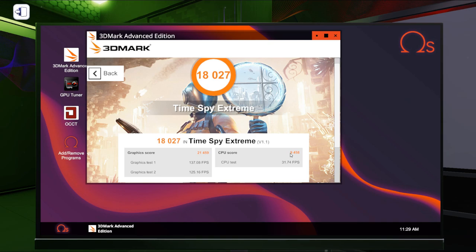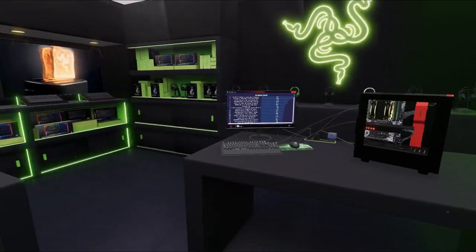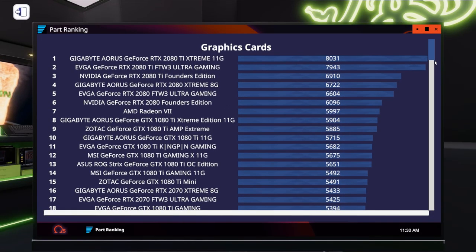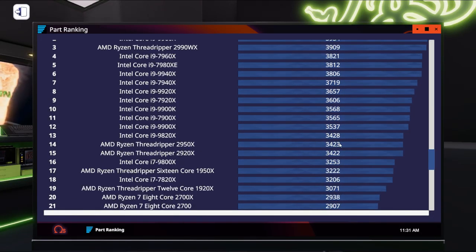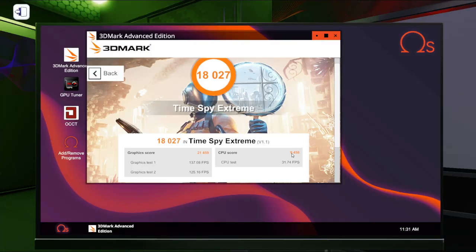Alright, that's what I'm talking about. Let's actually see if those performed the way they should have. 18,000 is not a bad result. So that's around 9,500 for the CPU. Yeah, the Threadripper 2950X. So it did approximately perform the way it was supposed to. That's the CPU score times 3. Yeah, approximately. Maybe we could have done a little bit better.